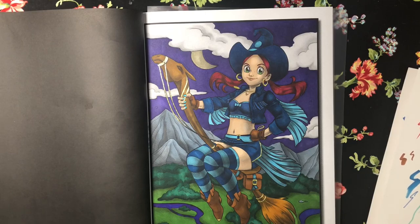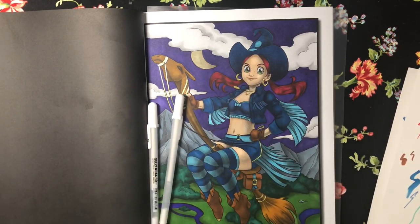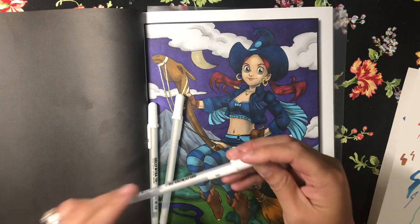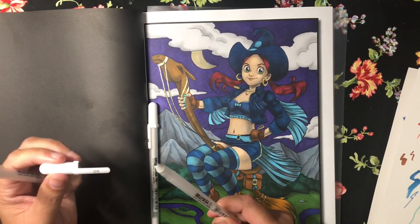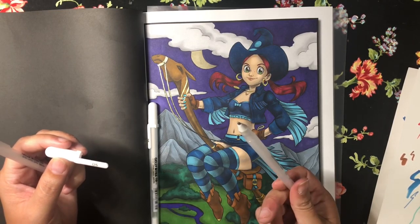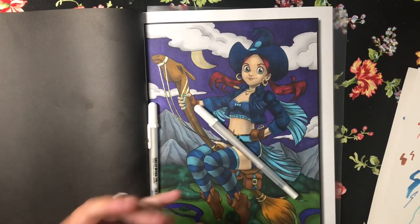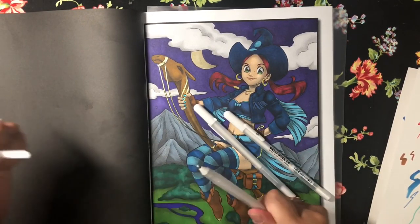There we go. All right, let's add some highlights and stuff in. I found a new favorite white gel pen, and that is the Sakura Jelly Roll gel pens. I found a pack of three of them at Walmart, and they're different tips. You get a five millimeter tip, I believe. Yeah, so that's the small one. You get an 8, so that's a medium tip, and then you get a 10, which is a big tip.